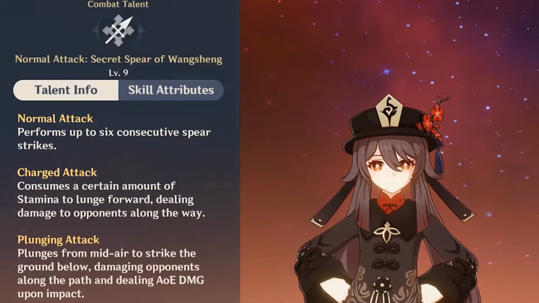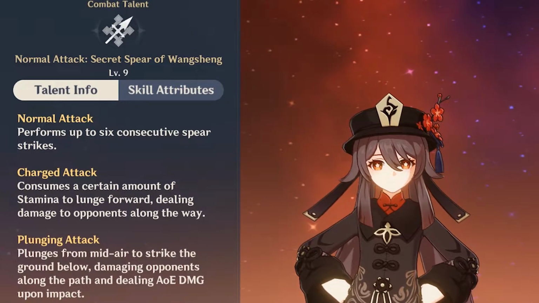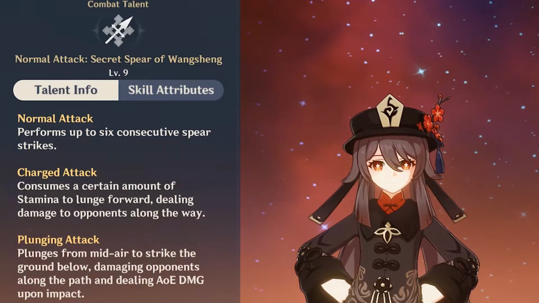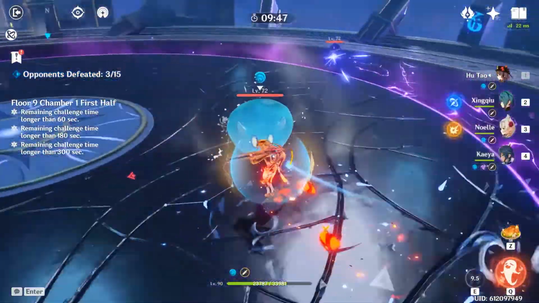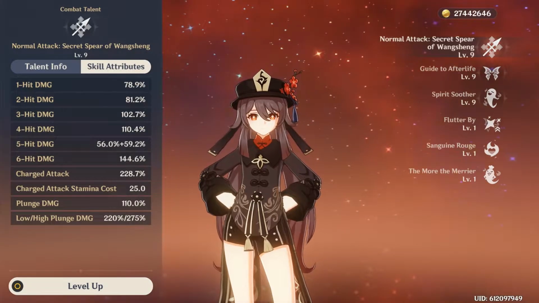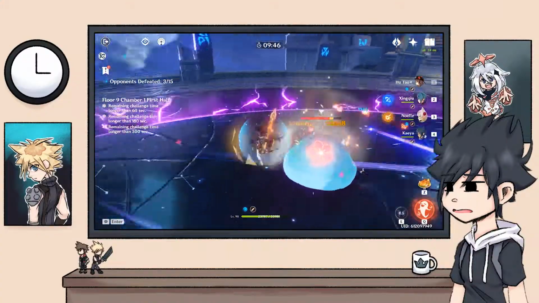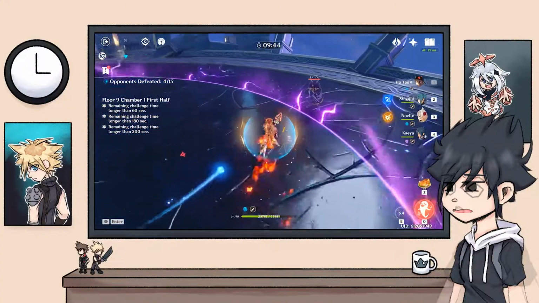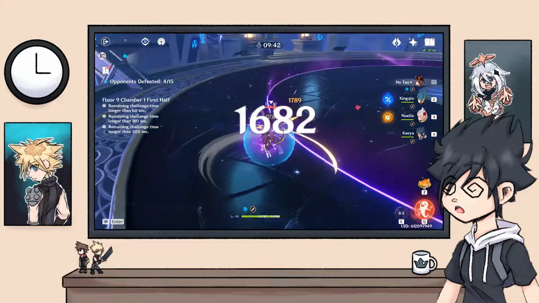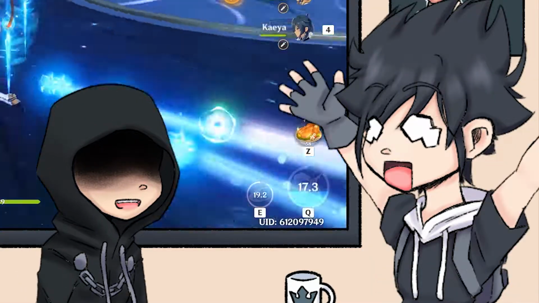Her normal attack, Secret Spear of Wang Sheng, is a 6-hit combo that does quite a lot of damage, but to maximize Hu Tao's DPS, you'll generally want to use a charged attack. The charge attack is a lunge forward and travels pretty far. It also has a pretty strong multiplier at 228.7%. Hu Tao has the lowest base attack of any character. This might seem odd for a main DPS, but it's actually covered up by her elemental skill, Guide to the Afterlife, which is where things get heated.